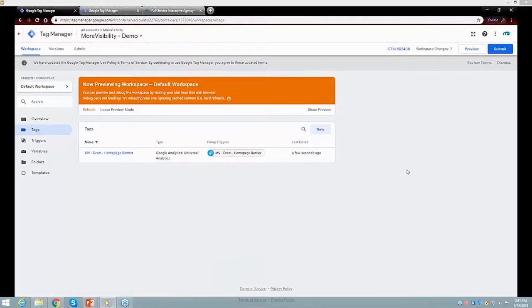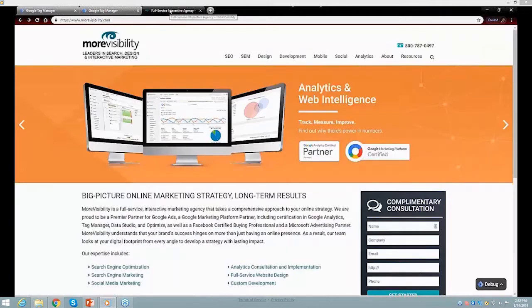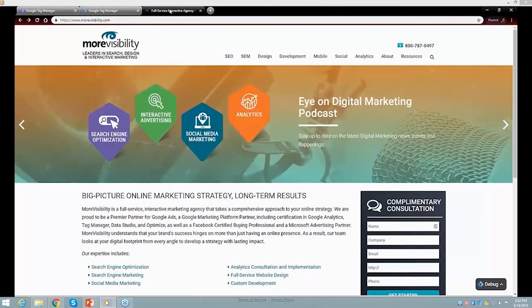Within preview mode, you also have the ability to refresh. You're going to want to refresh anytime, let's say you make changes to your tag while testing, or if you're adding additional tags to it, you definitely want to click refresh because it'll upload the newest version to the debugging mode. Leave preview mode is here as well, and share preview. The share preview you can do internally if you wanted to share this with other members of your department or internally at your company to see what you're testing or what you've created. And keep in mind that anytime someone is logged in with the same user ID in Google Tag Manager, they will also see this debugging mode, which I'm about to show you here.